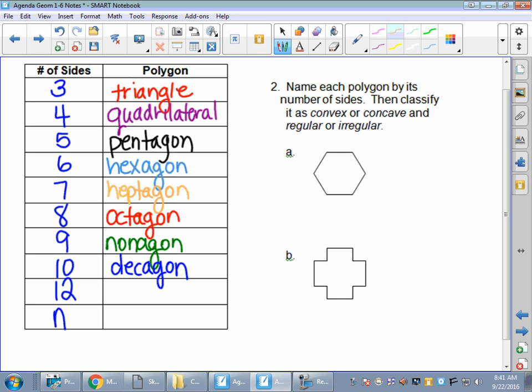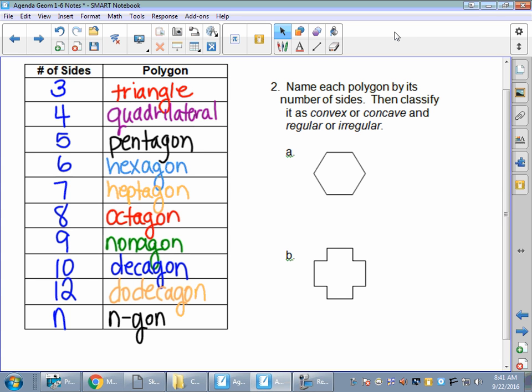12-sided figure, this is another good one. Rolls off the tongue nicely. A 12-sided figure is a dodecagon. So take your 10-sided figure and add a "do" in the beginning: dodecagon. And then sometimes we're just using generic things. I would say I've got an n-sided figure, so I would call that an n-gon. I know it seems a little strange, but I could say how many degrees are in an n-gon, and you wouldn't be able to give me a specific answer, but you'd be able to give me a formula with n in it.